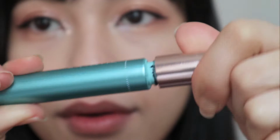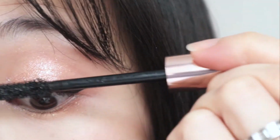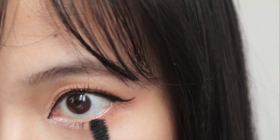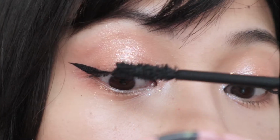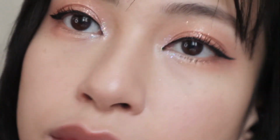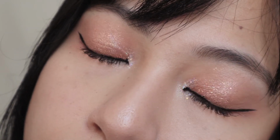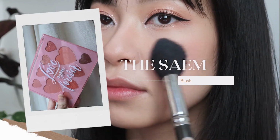Now I'm applying mascara from Loreal and focusing on the lower lashes as well, only on the center, just to give your eyes more of an open look. And now moving on to blush.